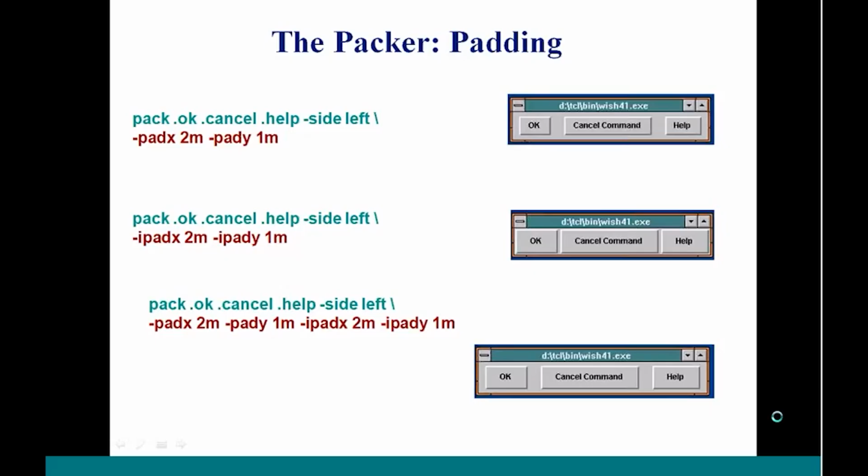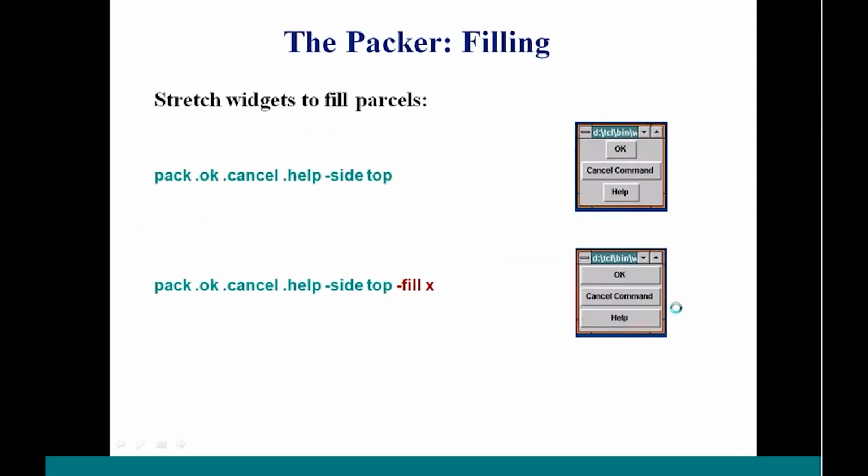Now in this example, actually, you are doing some additional padding using the ipadx and ipady, which are essentially the internal padding. So internal padding is 2 millimeters on X and 1 on Y, and then outside is also 2 millimeters and 1 millimeter. So the final output of the command will be something like this, because it needs a bigger, wider area.